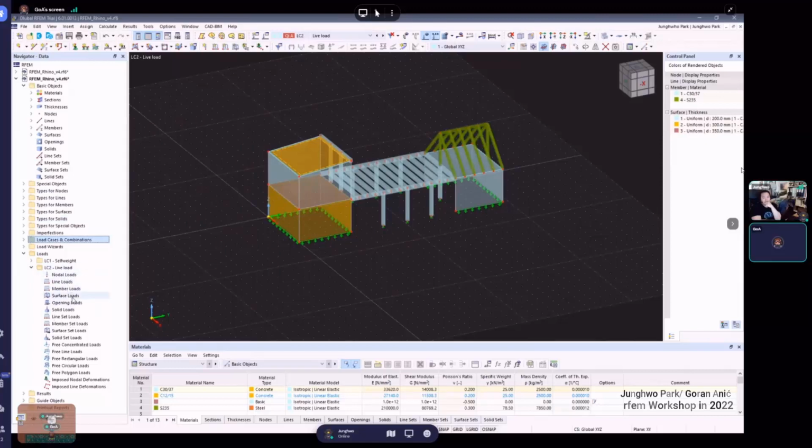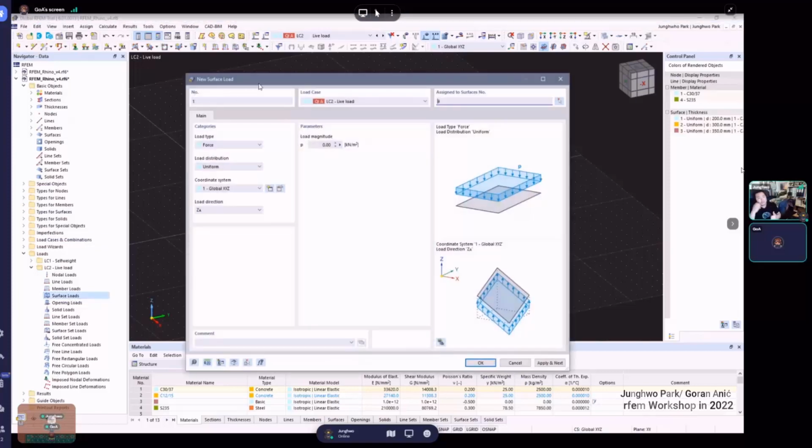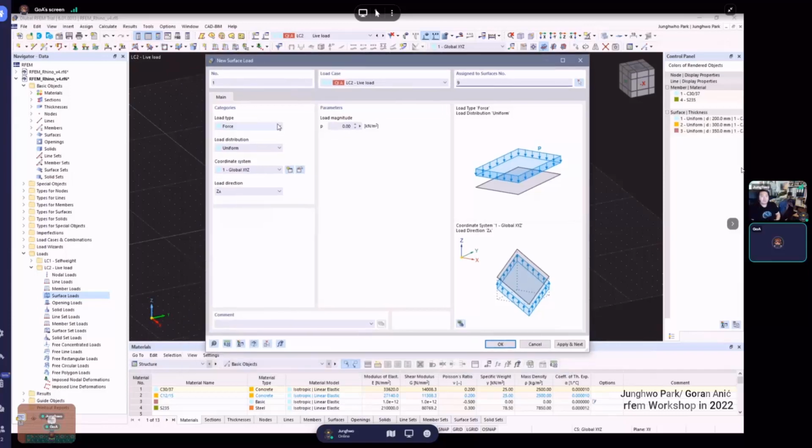we will take in consideration now surface load. Usually, as before, we have some pop-up screen where we can choose load type. We can choose between force, temperature, acceleration, mass, or something like that. For us it's now force, and it's uniform, and direction is Z direction, and we will say okay, it's for live loads. The amount of this load magnitude is also defined by Eurocode.